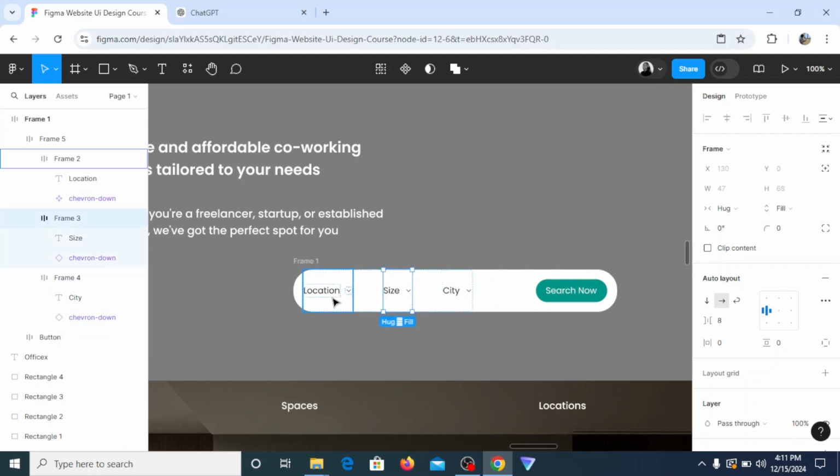Now, there was a spacing in this. Okay, there was a spacing between this, so we'll just make it 0. Now let's just leave it as 50.